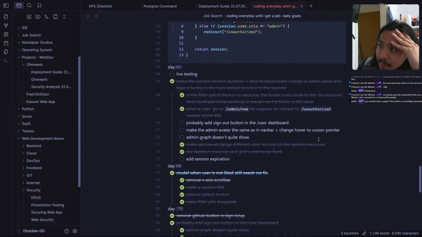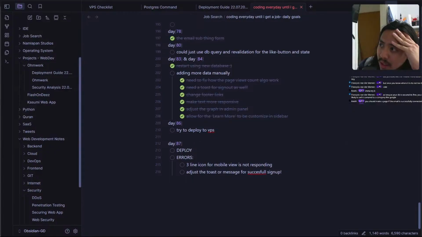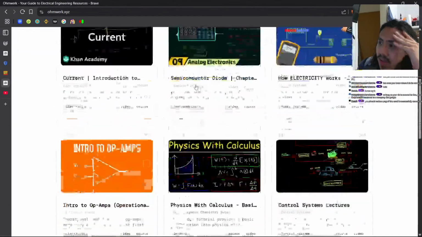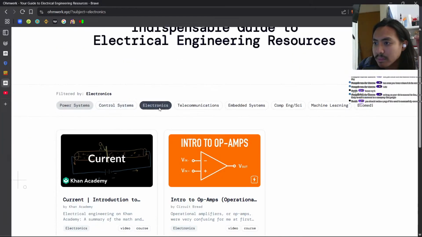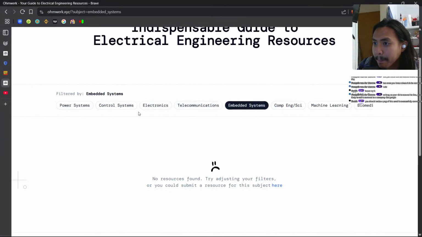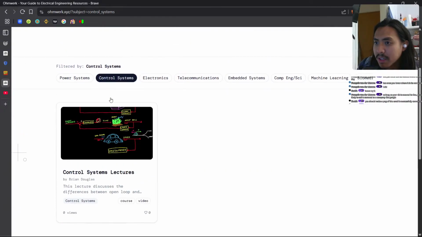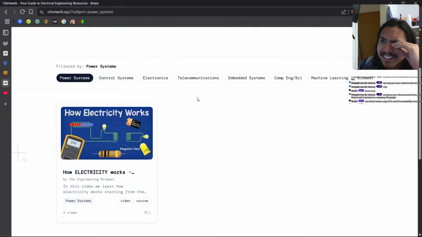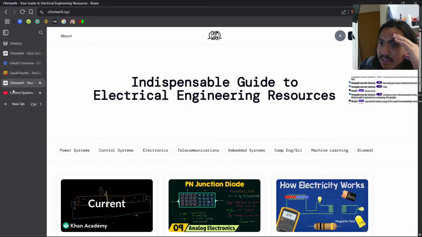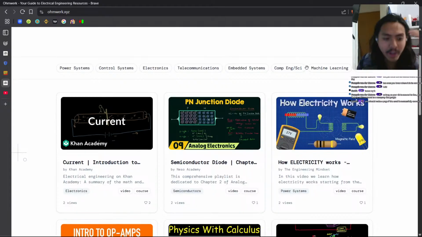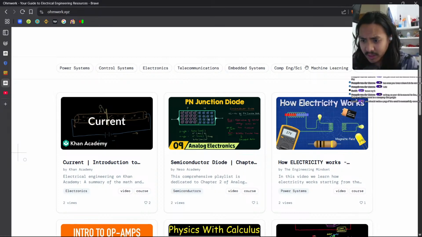And okay, I need to test it on my phone. What am I doing? I need to test it on my phone. Yeah. That's the mobile responsiveness.